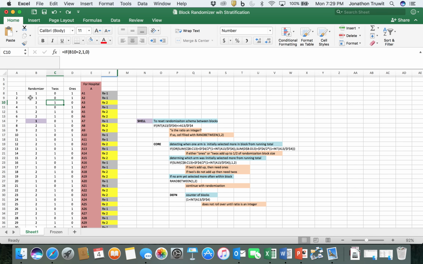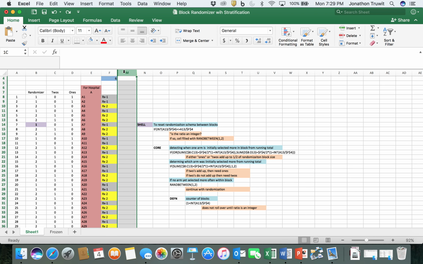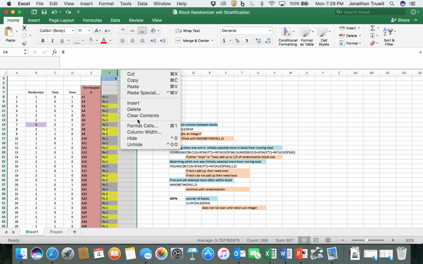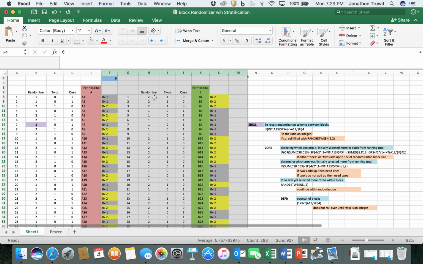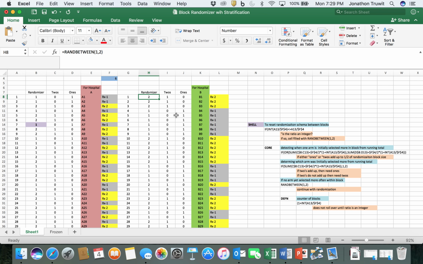So once you've done this, you can also take these rows, and you need to take at least 2 rows because row 9 and row 8 are not the same. You can copy and paste them. And if you've done that, and I've already done it, so I'm just going to unhide. You can create it for another hospital, the same, and this is hospital B. Or you could say it is geography within one hospital or geography within one unit, beds 1 through 10 and beds 11 through 20 or so.